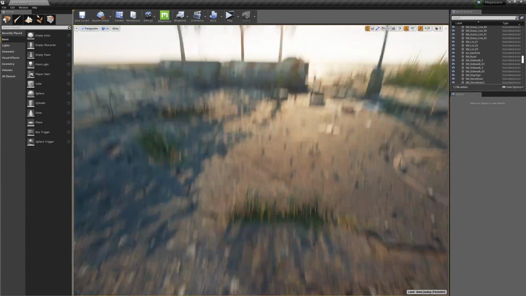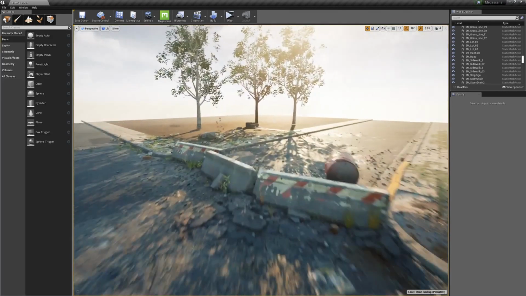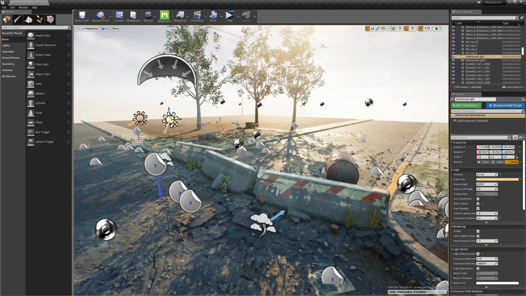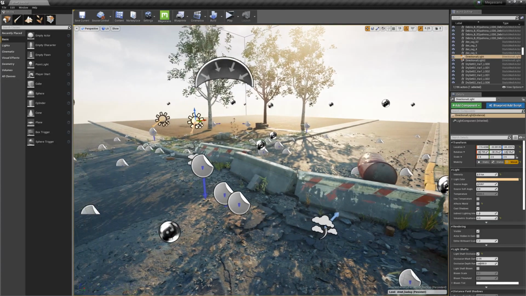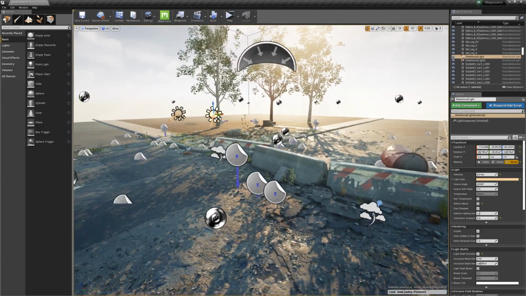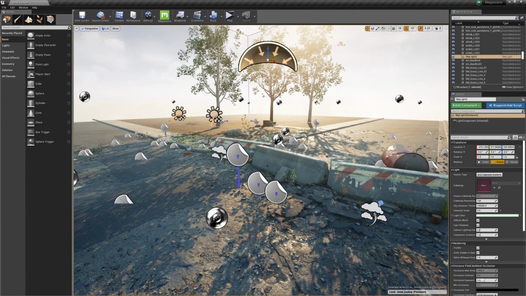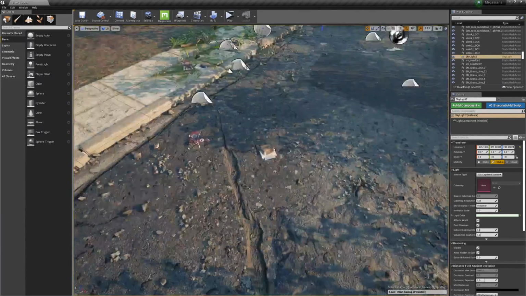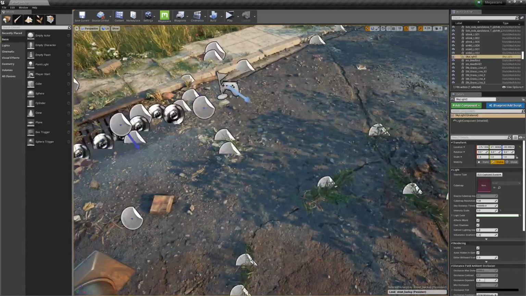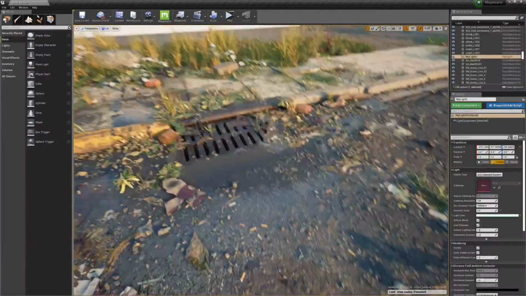As far as the lighting goes, it's really complicated. It's a single dynamic directional light, and that's all I used in this particular scene. I do have a skylight to fill in, get some of the blues in the shadows, and fill in some of the darker areas. And then honestly, I used a fair amount of cube maps, especially in shots like this.